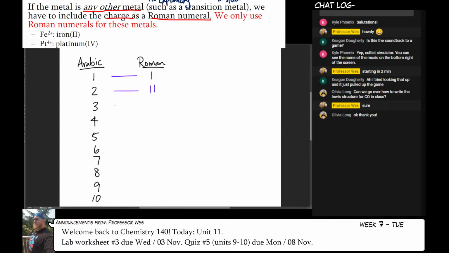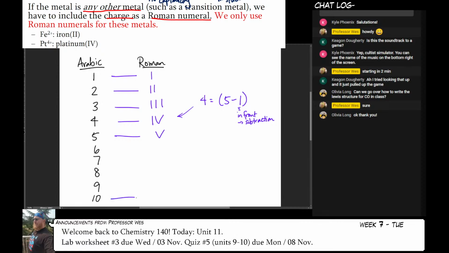So you just write I twice, II. And then 3 is III. And then 4 is actually IV. And the reason for that is because 5 is V. And the way that the Romans did 4 was they wanted 4 to be equal to 5 minus 1. So you put the 1 in front to represent subtraction. It's really stupid, right? This is why we don't use Roman numerals for anything. So you put the I in front of the V to indicate I'm subtracting I from V. So 5 minus 1 would be 4. That's how we represent it.